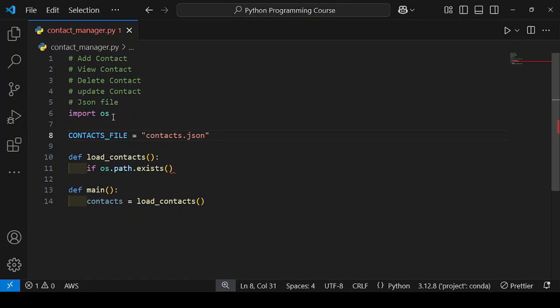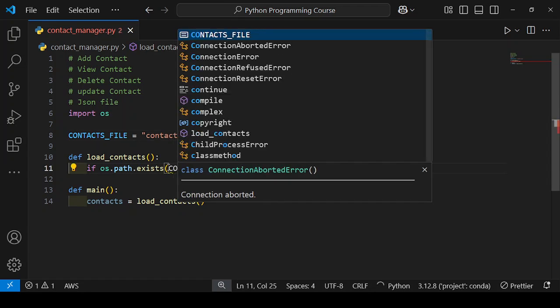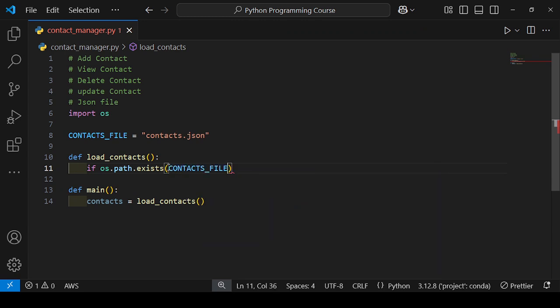Now, in the last lecture I saved the data in the CSV format. So I am taking a new format of saving data, the JSON format. JSON and CSV, I will take a lecture on after implementing a few projects, and I will explain this file handling in depth. Don't worry if you are not able to make sense of it. So I will write here contacts file.